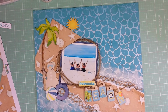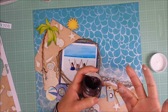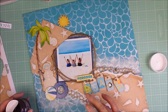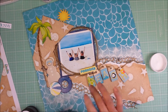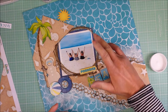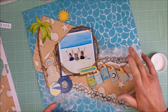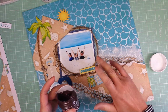Okay, now I'm going to use the iron paste by Pentart, and this is the red brown color, and I'm going to rub this paste with my finger over the mesh paper. I just place the paste, and it creates a great texture on the mesh, and it looks in person like the mesh is oxidized. That is what I'm looking for. So I also apply it to the jute, to the cord, and in different areas on my page, and it gives a very cool oxidized effect.